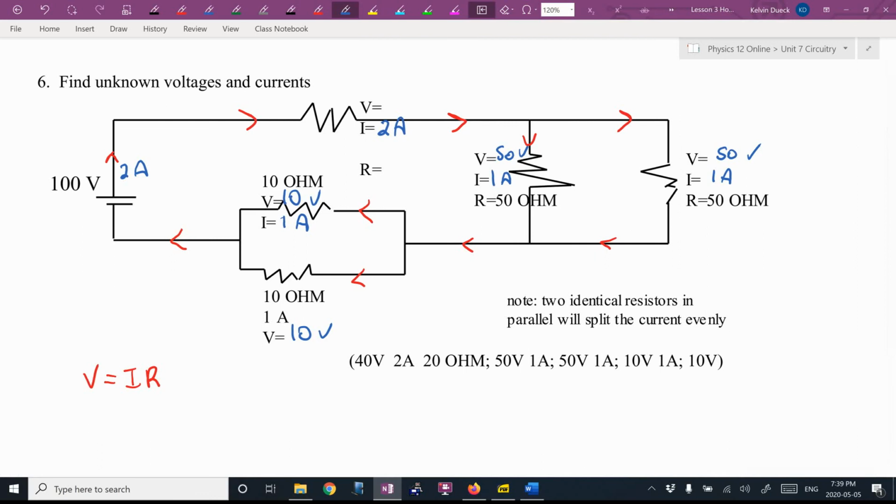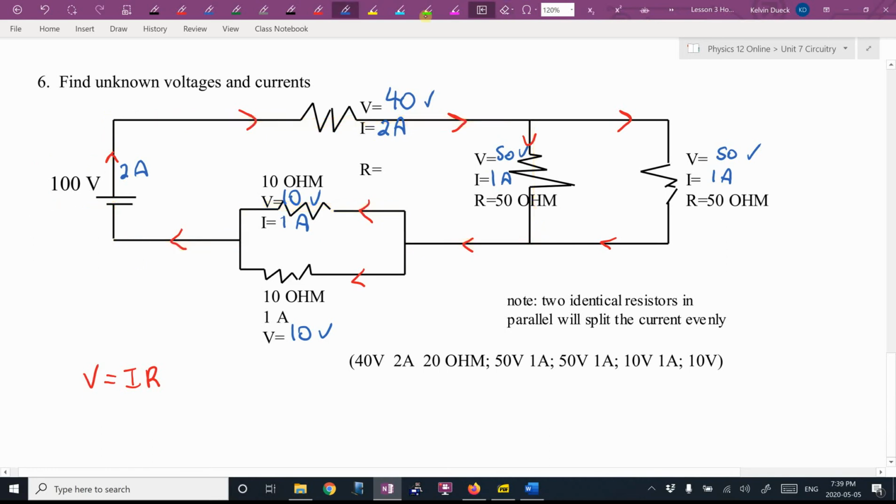Now what? Ski. If I ski downhill, I start with 100 volts. I don't know how many volts I lose there, but if I go through this hill, I lose 50. And if I go through either one of these, I lose 10. So I lose 50, I lose 10. I must be losing 40 volts. Otherwise, how could I get rid of that 100 volts along that yellow path?